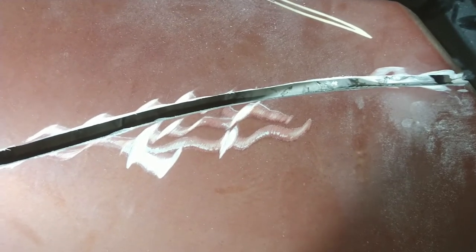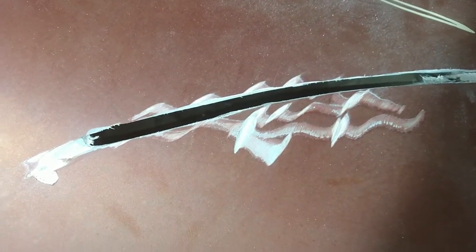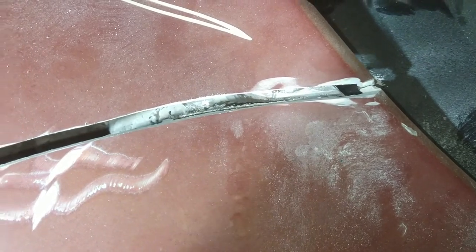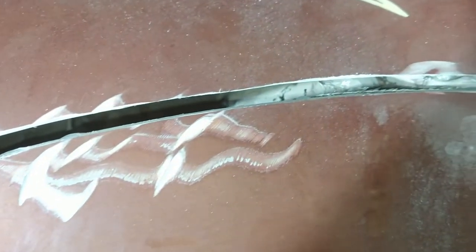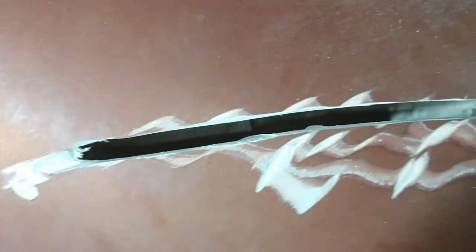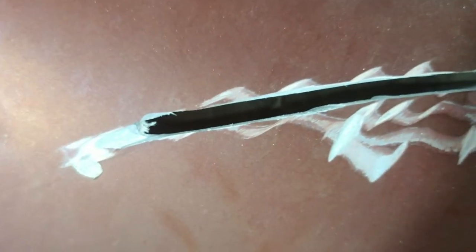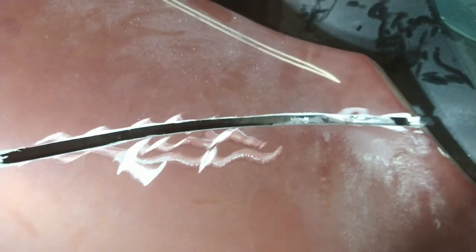I'll show you some economical cloth we can use for this for the back side. You can use cloth, or actually a few different things, as long as it's got some reinforcement. It's good to use the plastic type because the resin will melt the plastic reinforcement and it'll kind of weld itself together — it's actually stronger than using regular cloth. Some people disagree with that, but it will hold. It will never crack again there, though it might crack somewhere else. We've got good news — we're going to be able to do it from the back.